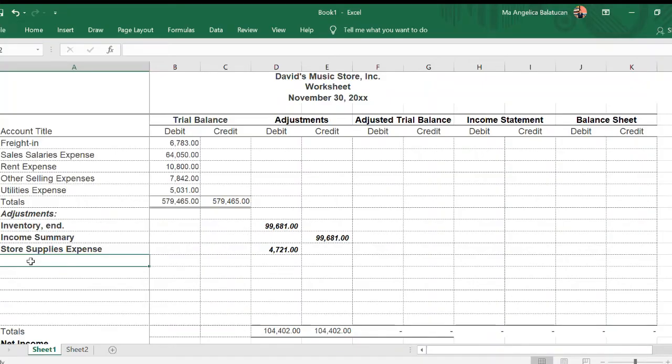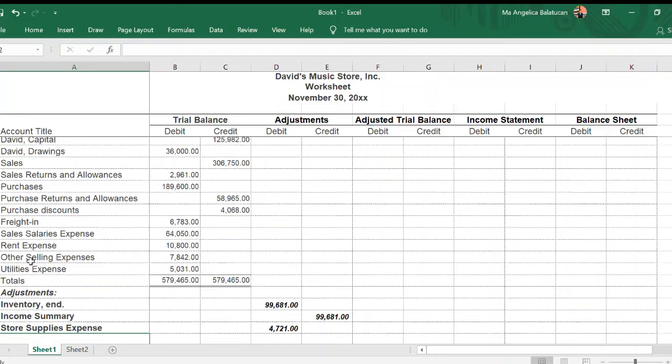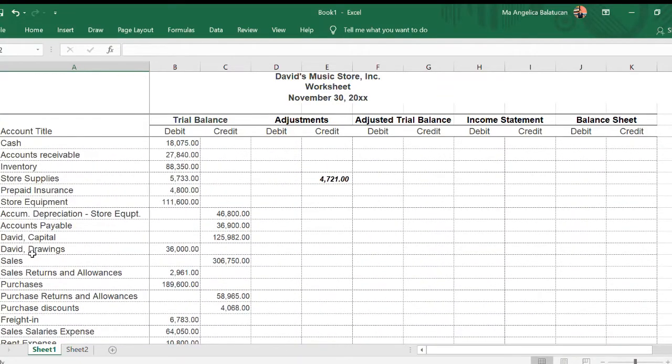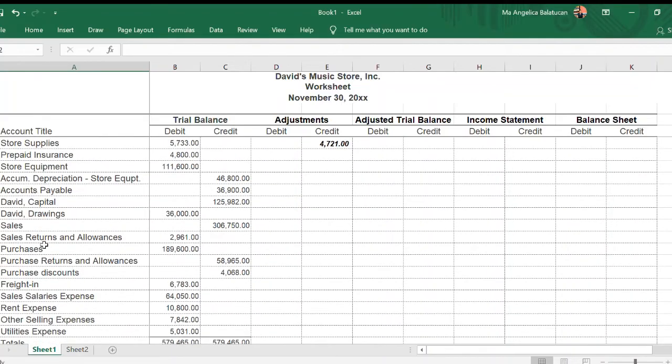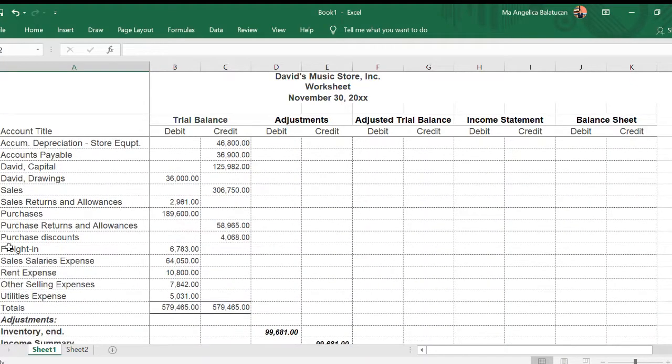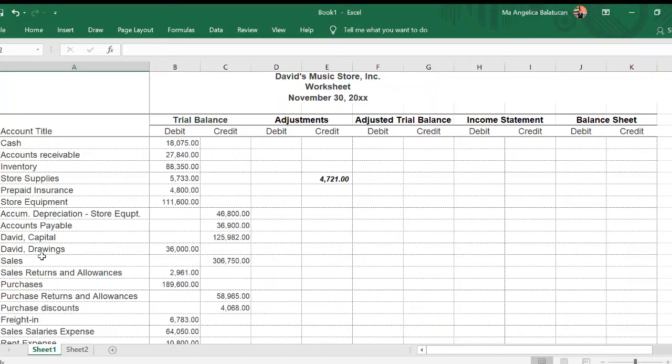Next we have unexpired prepaid insurance. It's still unexpired, so let's check what the initial entry was. We have here prepaid insurance, and there's no insurance expense. Therefore, what the company used is the asset method. Initially, they recorded a debit to prepaid insurance and a credit to cash.